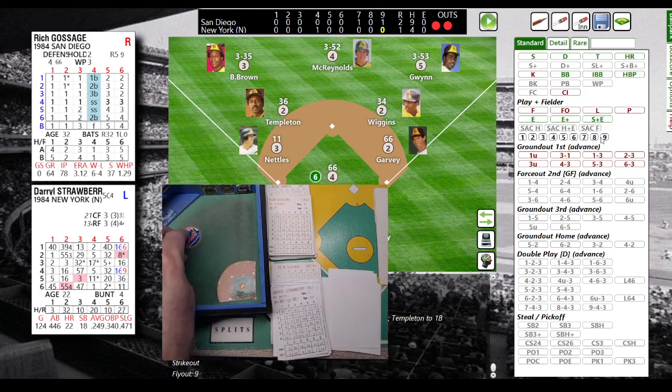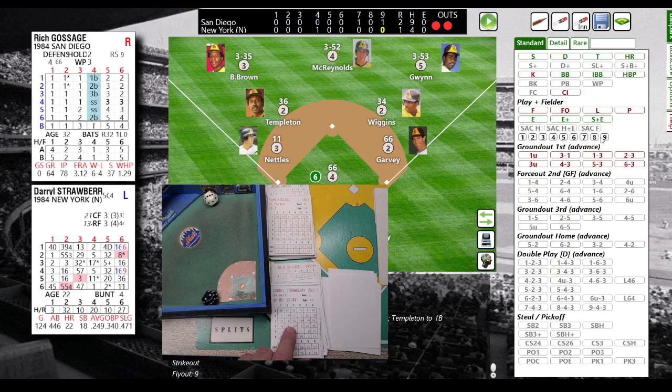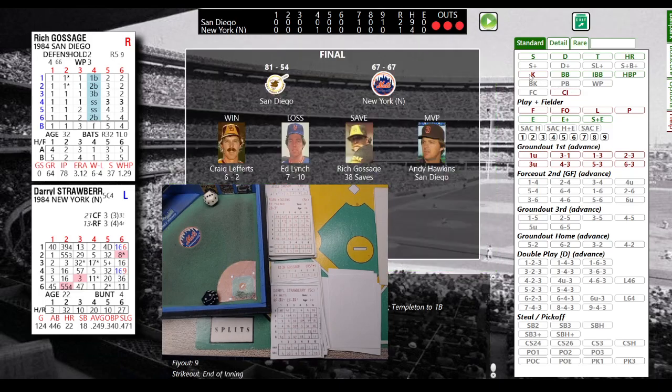All right. And here's Darryl Strawberry. So 2 outs. So the Mets are down to the last out. Strawberry has the power to tie this up and see what happens. We need a 6 column. And we don't get it. We get a 2 and a 3, strike 3, and the ball game's over. So Gossage retires the side, strikes out Strawberry to end the game.